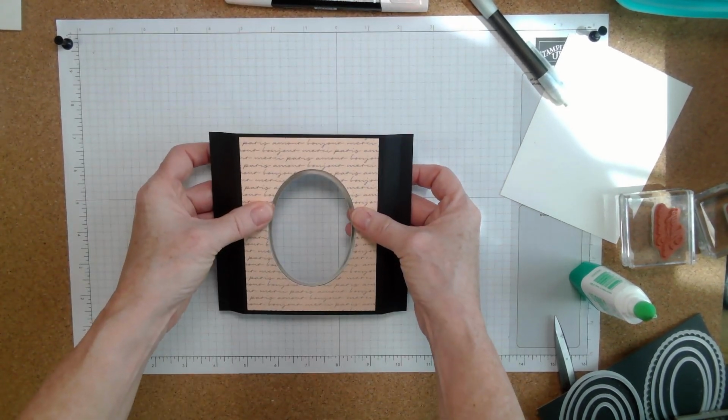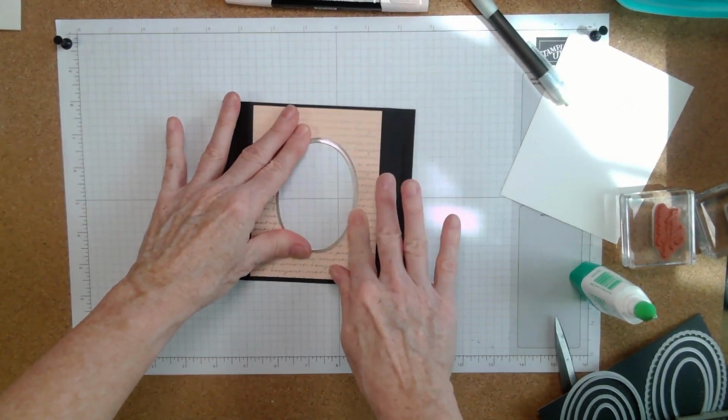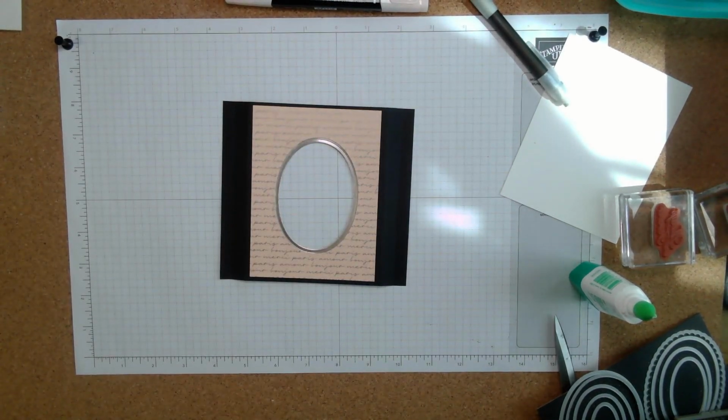There we go. And because we've used the Tombow glue, it's just giving us a little bit of wiggle room there. And then just really smush that down so that you know you've got a nice secure bond between the fibers.